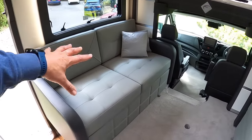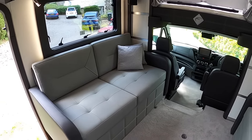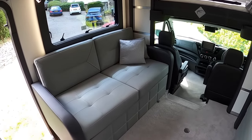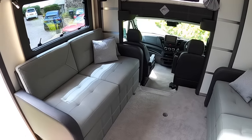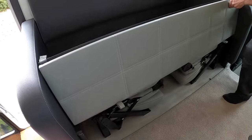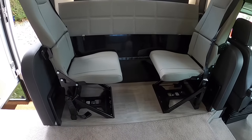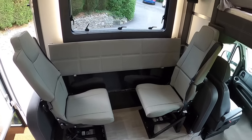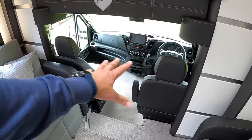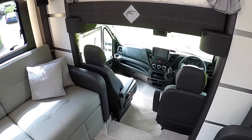There was an option for an L-shaped seat that gave you seat belts facing forward so you could travel with four people, but it rather compromised this area from a social standpoint and got in the way of the TV a little bit. So they've come up with a genius idea — for this owner, who normally travels as just the two of them but wants occasional capacity for two more, there are chairs underneath that rise out with proper three-point seat belts. Another option is to have an additional one that comes out of the floor, giving you three seats across here all at the same level.